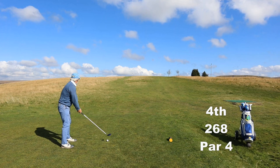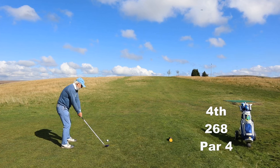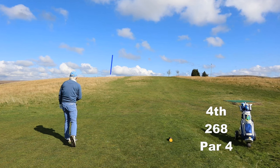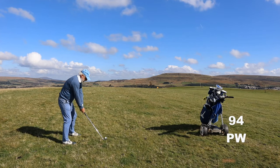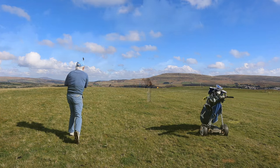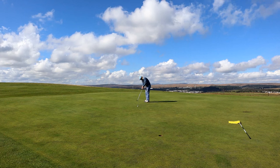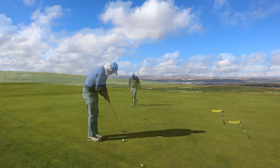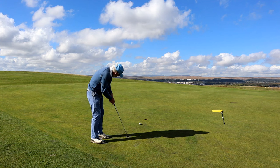Fourth hole is very short. Now I would normally hit a driver here, especially as it's uphill and into the wind, but I was trying to find myself a good number so it's a 3-hybrid. And I've tugged that away into the left rough. Now the first cut of rough here is not too bad — you can get good lies, you can get bad lies — but I've got a good number into the wind so I'm happy. If you go into the deeper rough you're going to lose your ball. But I have left myself a downhiller — that just wouldn't stop. But that does mean the one coming back is uphill, and uphill is a lot easier.